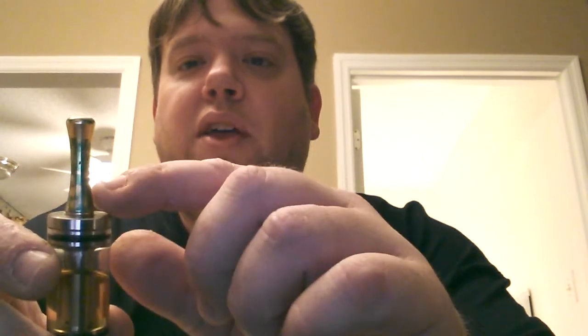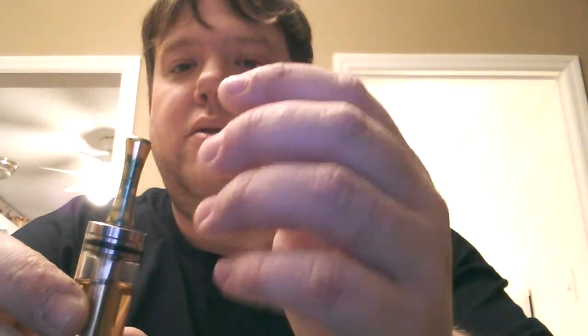As I'm filling and using these, the long drip tip comes in handy for several different reasons. It allows you to fill it full. We'll go through all that here in just a minute, but this is what I'm working with. This is the regular carto packaged up.